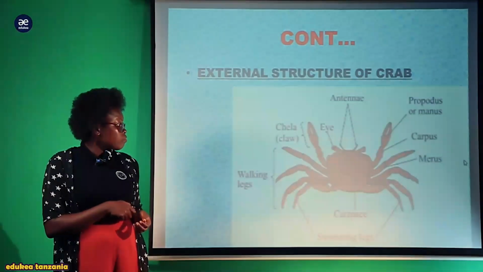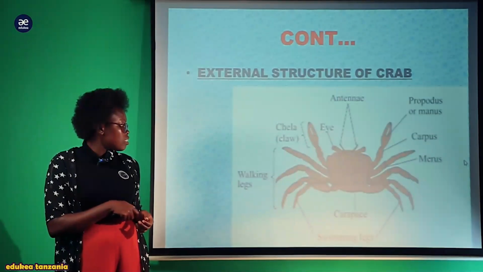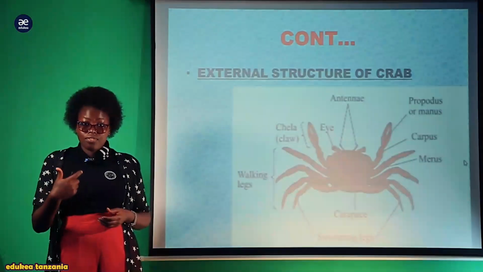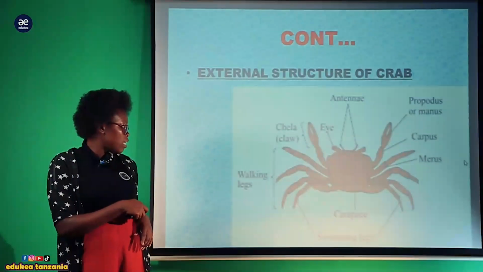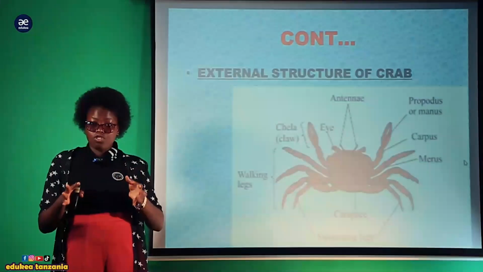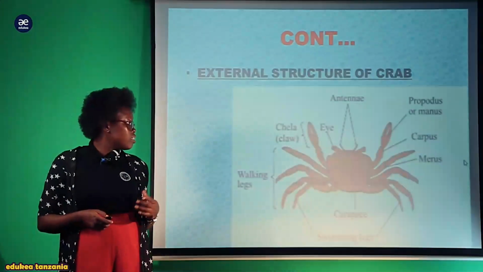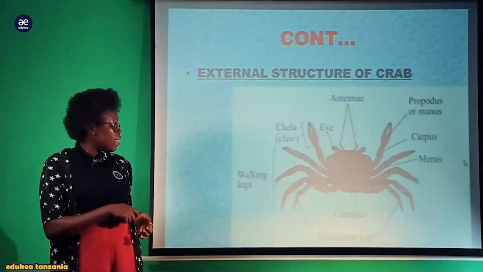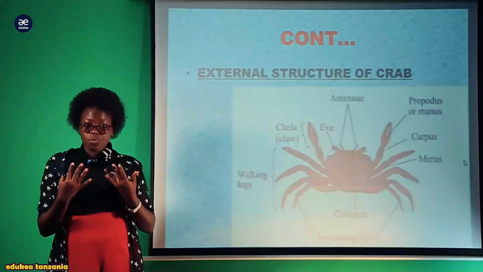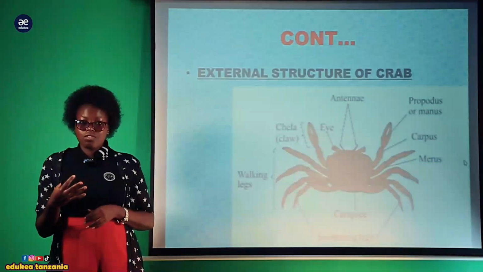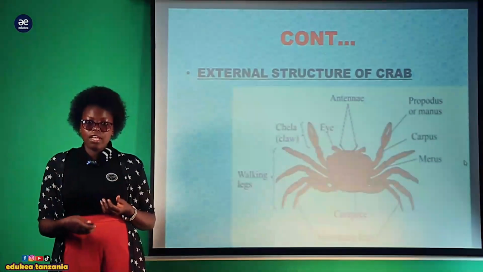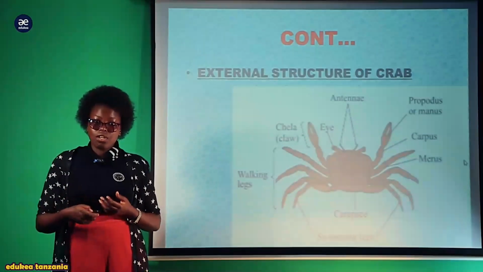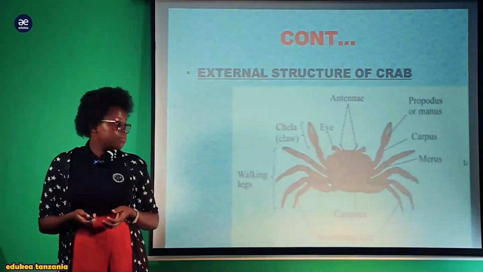Vile vile unaangalia hapa, anakuwa na appendages for locomotion, lakini hapa ya mwisho inatumika katika swimming, lakini zingine once anapokuwa kwa mfano katika nchi kavu anatumia katika walking. This is all about the structure of the crab. Na hii hapa outer external cover ambayo unamuona, kwa mfano ukimwona kaa unaona kwa nje anakuwa na cover gumu, ile ni exoskeleton ambayo tunaita carapace, which has been modified kwa ajili ya protection against predators, vile vile for the protection of the internal delicate parts na pamoja na supporting.